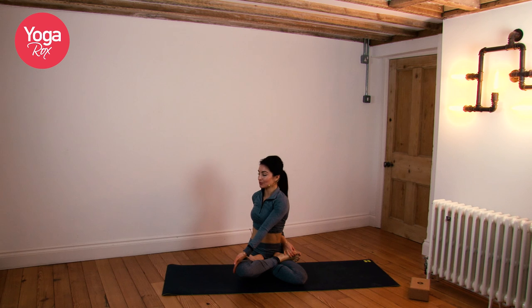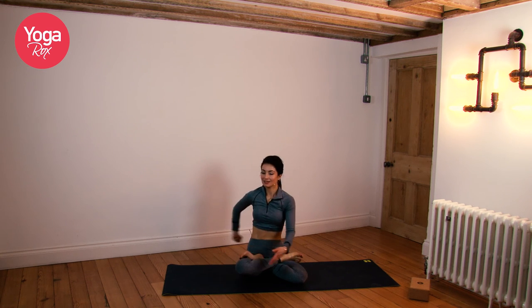Inhale, breathe. And exhale, twisting from the core. One. Two. Stay long in the spine. Three. Draw that right shoulder blade down and back. Four. Relax the face. Five. And release. Come to center. Feel the difference between the shoulders.